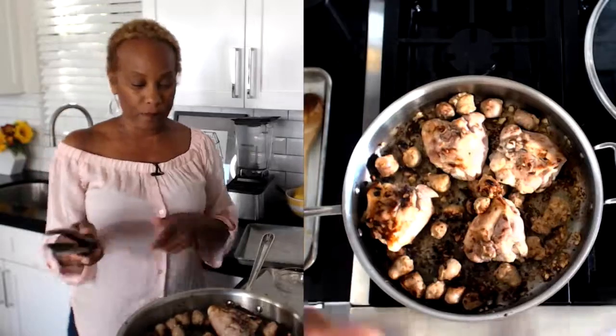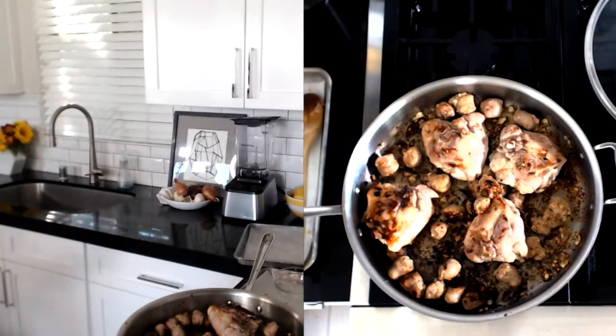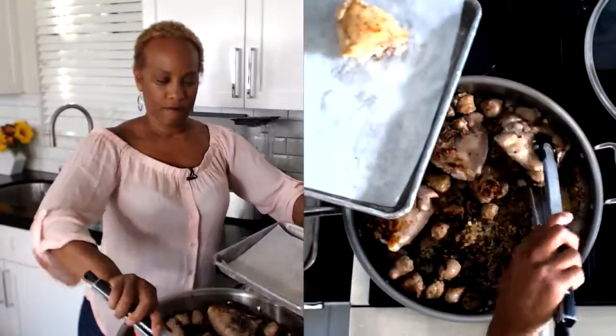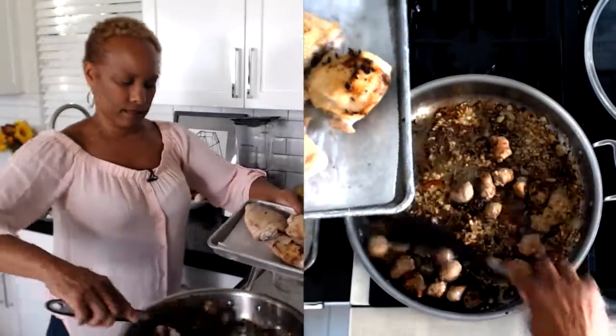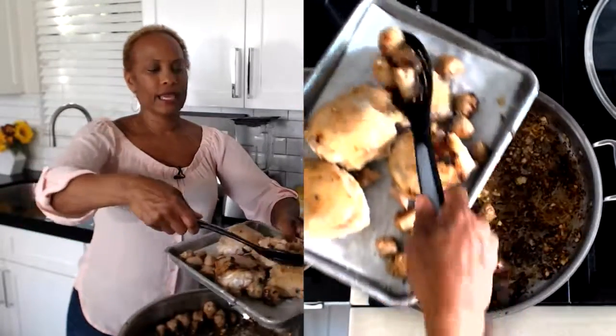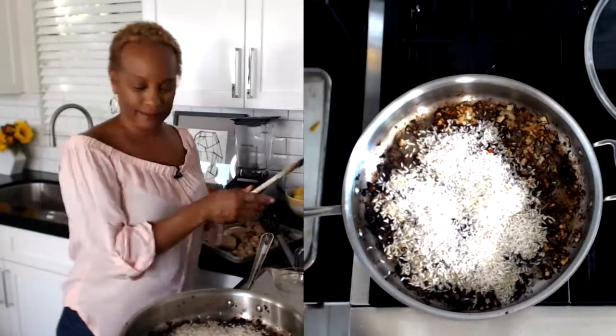So that's going nicely. I'm going to pull this out because I want to get my rice in here. I have to go back and forth. I apologize today, guys. There's just a lot of ingredients going on here. So I'm going to pull these out for now, and they're going to go back in. And I'm going to pull out my little sausages. But they continue cooking themselves, you say, right? Even though you're taking them out, they continue to cook because of the resting. I'm not letting it rest because I'm going to eat it. So you put it back in.